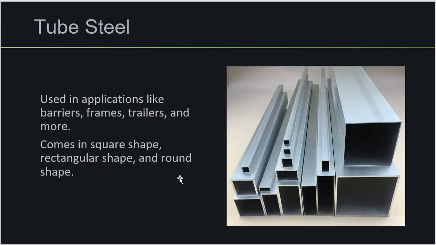Then there's tube steel. Tube steel is very similar to steel bar, except it's hollow. It comes in square shape and rectangular shape. So basically, it's just hollow, it's tube. There are a lot of different uses for it. It's used in a lot of framework. I've seen it used to build the frame for tables, lockers, things of that nature. I've seen it used on trailer assemblies. There's a lot of things that we can really do with it.